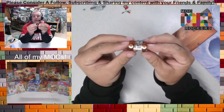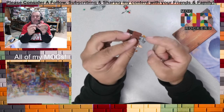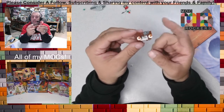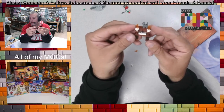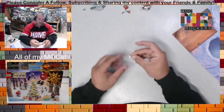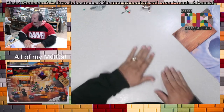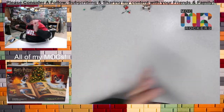All right, so here you go. A nice little piano or organ right there, nice little build, and a kitty cat. It is smaller. This is actually more accurate to the size of a cat compared to a human, but a nice little kitten there. I like that a lot. And then you get basically an extra candle. You get an extra 1x1 with the hole in the middle, and then an extra light piece there. Flameage.